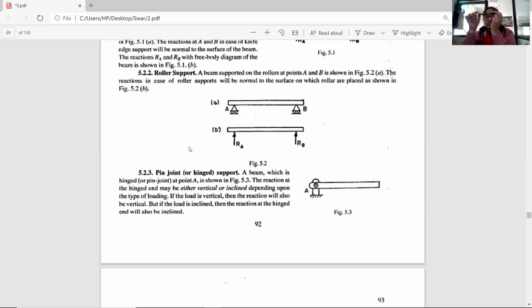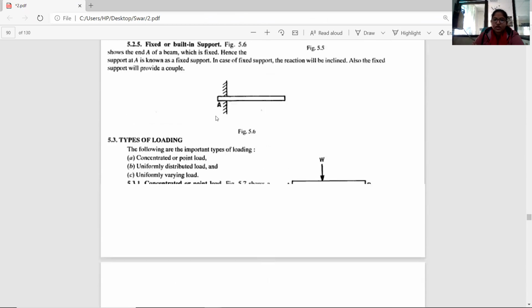So that's why in this body my support reaction is only one, which is the vertical support reaction, because this kind of reaction is not provided by this support. In this roller support, my body can move like this, but it cannot move in the vertical direction, and it cannot move by couple in this direction. So that's why there is only one reaction, which is our vertical reaction. So these are my roller support, pin joint support, and fixed support.